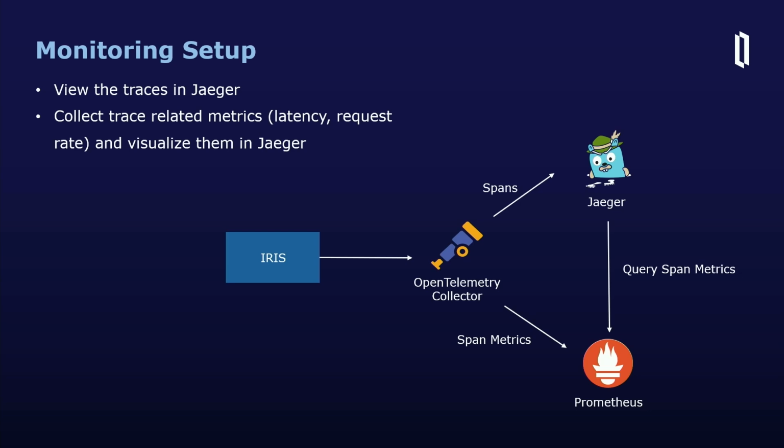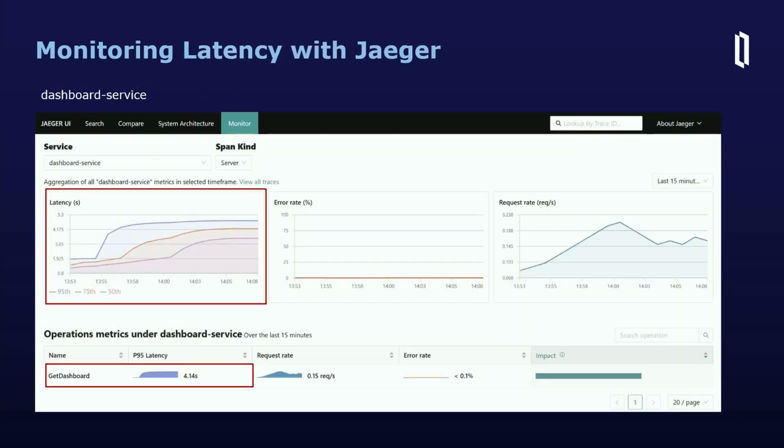On the next page, we will see a span metric. This metric is for the dashboard service. In this service, we have a root span called getDashboard. And we can see the latency of it is going up as we make more and more requests. But we still don't know what happened, so we will need to see the metrics for the other two services.